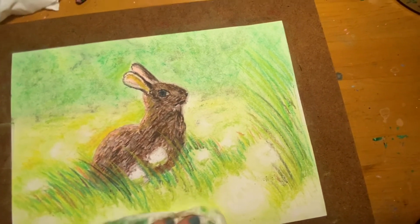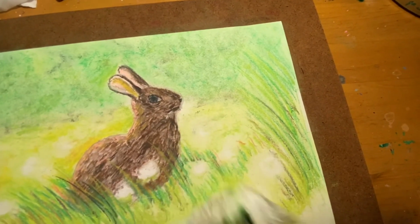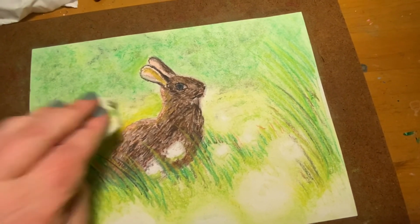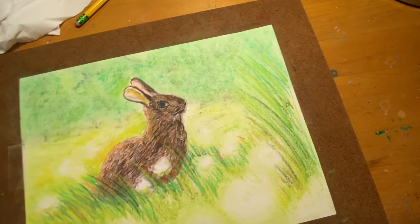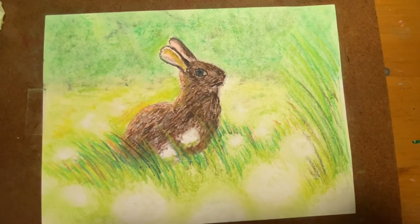Like I said, you guys can keep on playing, or you can be done now. If I were to keep on playing, I would just keep doing what I've already done. I would just layer on more colors and just keep doing it. But I think he looks pretty decent. I think he's kind of cute.